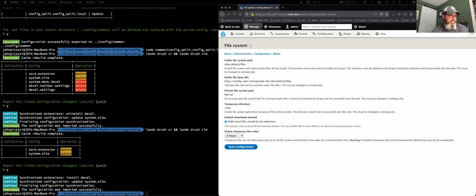Virginia asks for maybe some troubleshooting examples of some common sync issues. That's a great question. Essentially, the biggest sync issue you can have is config being removed before it's ready to be removed. The instance you see a lot is uninstalling a module.